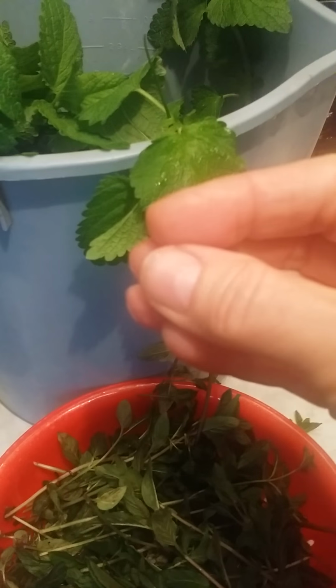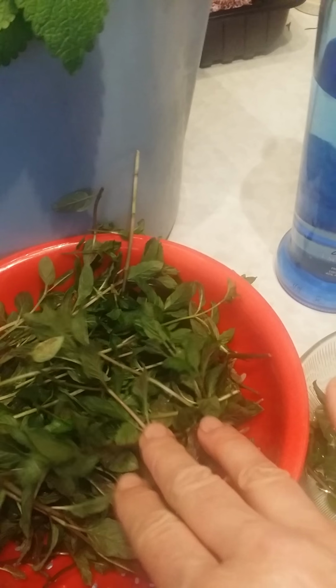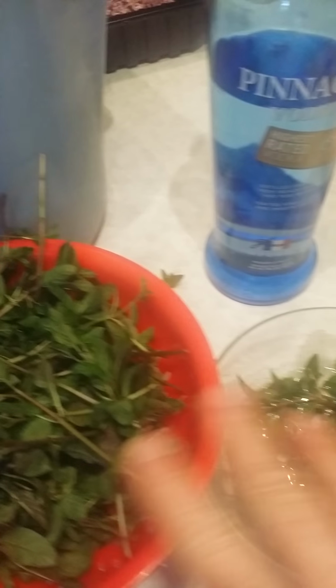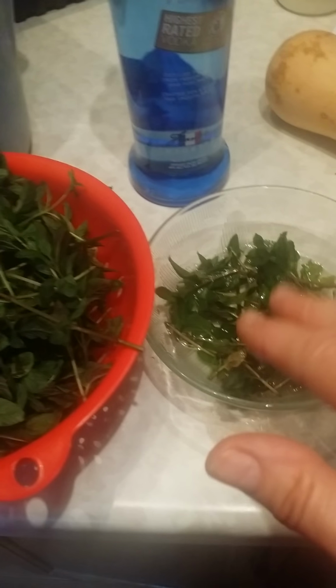Here I have the lemon verbena. I'll do the very same process with the lemon. I'll pluck the lemon and cover it with the vodka, let it sit for 2 days, squeeze the oils out of the leaves as much as possible, and put more fresh lemon verbena into the bowl again, as I will do with the chocolate herbs. You do this several times, 6, 8, 9 times, until it has the flavor or the scent that you're wanting to acquire.